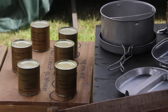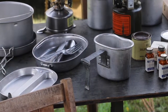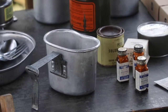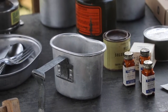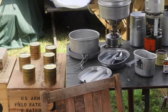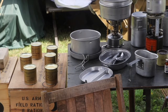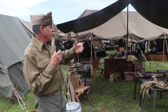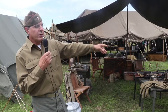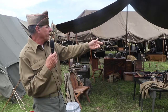and an interesting component of that was on the very back table. It's kind of in the back, but those are cans. And soldiers were issued 6 of those, 3 for breakfast, 3 for dinner, 3 for supper. But those weighed a lot and they made a lot of noise. So over the course of the war, they progressed into the boxes. And of course that was your breakfast, your dinner, your supper.